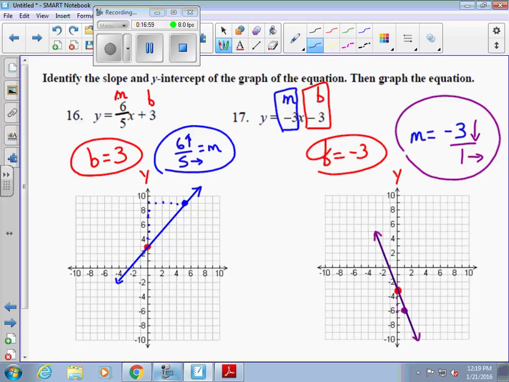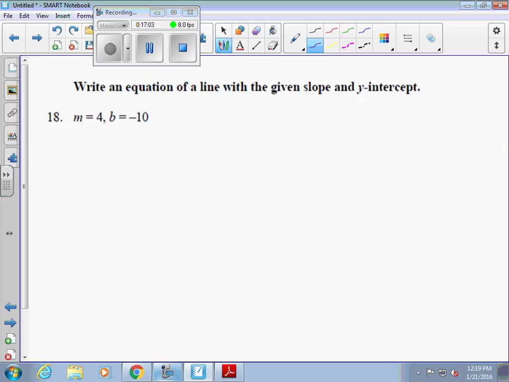Y equals mx plus b. This was the first form of an equation we learned, slope-intercept. Write an equation. Again, we're going backwards through all the stuff we learned. Y equals mx plus b. If you don't know y equals mx plus b, write it a bunch of times until you know it. Just like we do point slope form where we say y blank equals blank parentheses x blank, we can do the same format for slope intercept form. Y equals blank x blank, mx plus b.